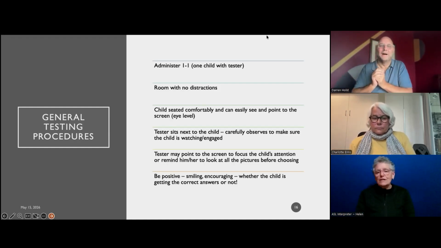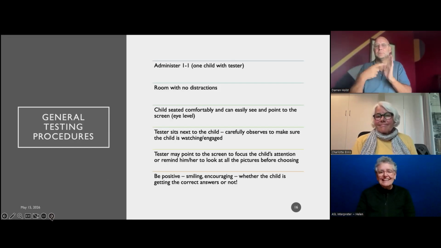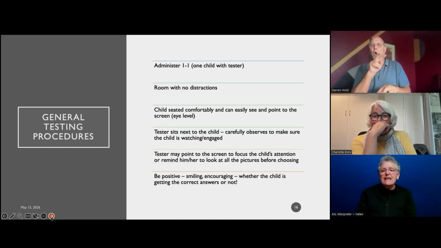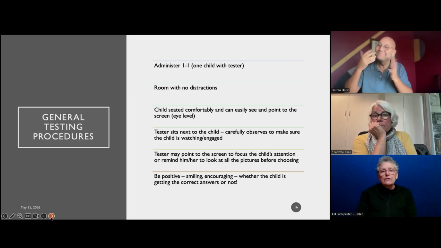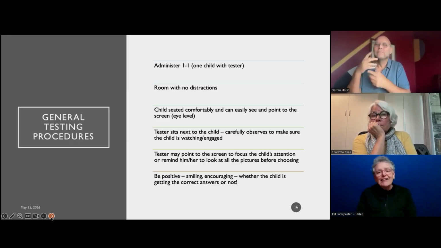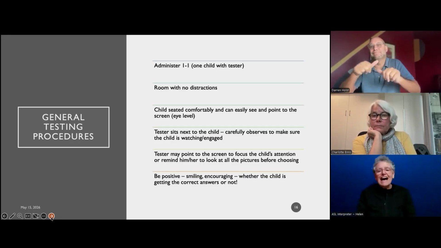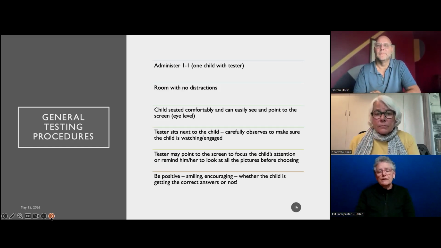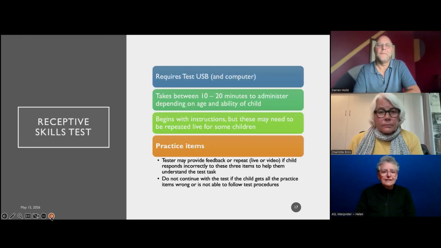And make sure that you're always smiling and very positive with the child. If they make a mistake or they're correct, just continue smiling. Always be positive during this test. The child sometimes will watch the administrator's facial expressions to see if they got that wrong, and then they might change their answer. So try really hard to sit there and just smile, even if they're right or wrong. Just nod your head and smile and be very encouraging. Try not to give them any cues so that they would be cued in to choose a different answer.